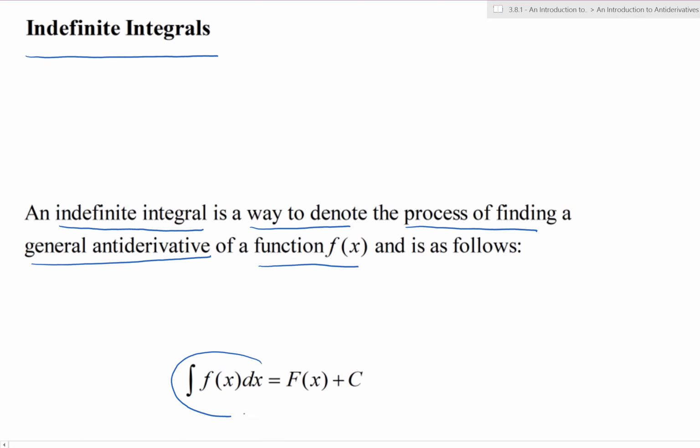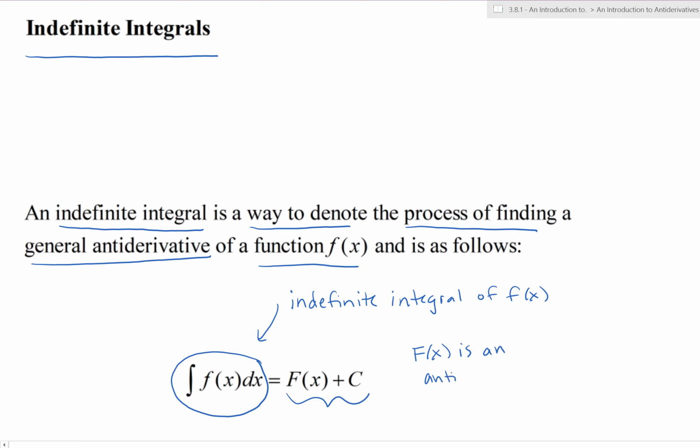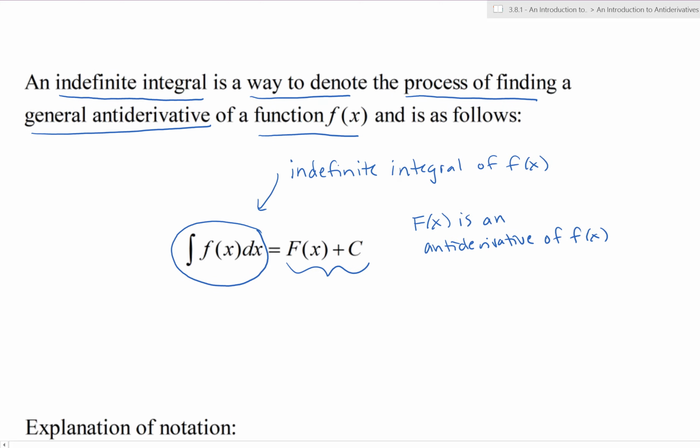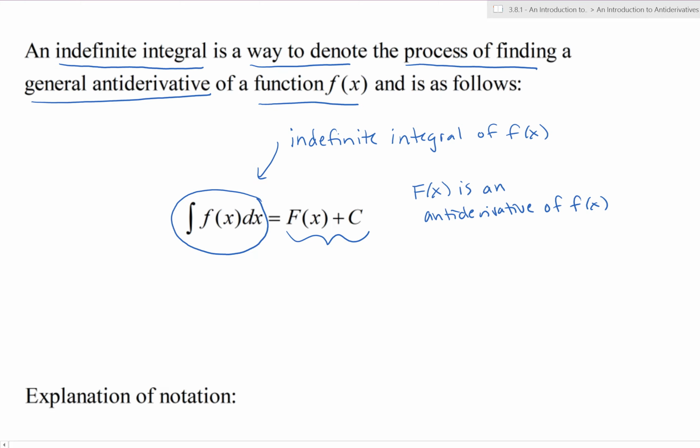Here, on the left side, is what is called the indefinite integral of f of x. That's the notation. And really, as we can see, the result is the family of antiderivatives that we've been talking about, assuming that, of course, here F of x is an antiderivative of little f of x. So it's just notation. What is this notation that we see on the left-hand side? An explanation of the notation here.